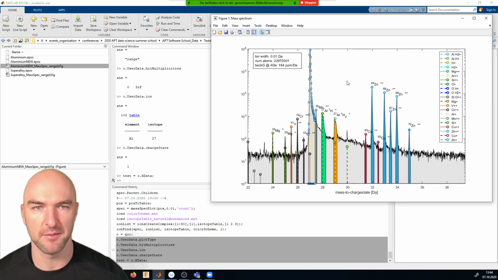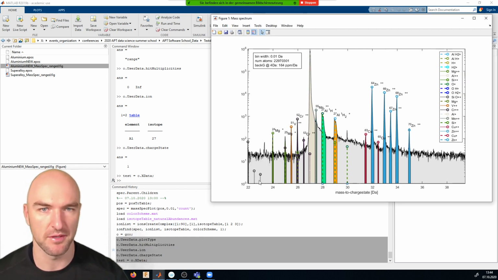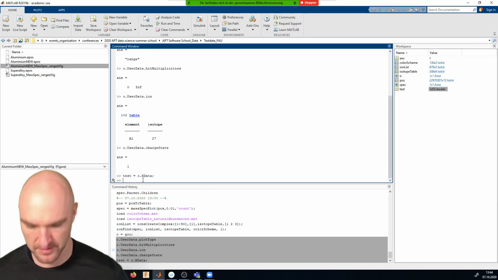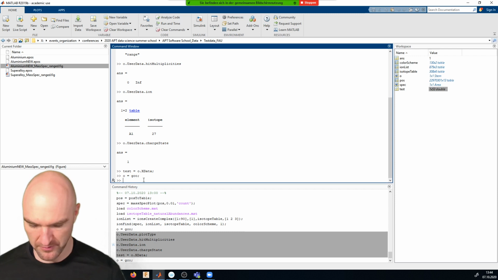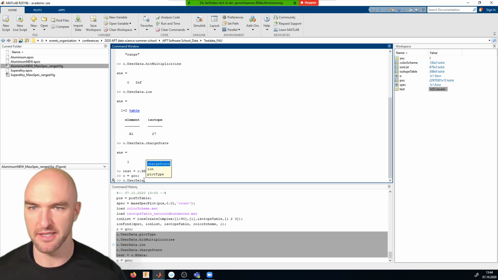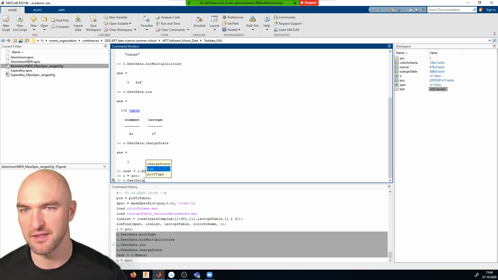You can do the same thing for maybe an ion plot like this one here. If here you go O dot user data, you will see that you have different options. So you have charge state, ion, plot type.